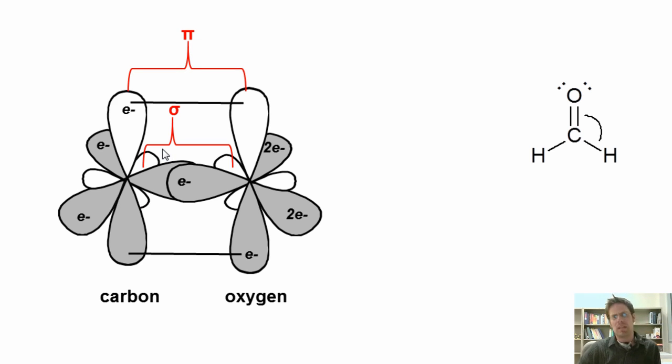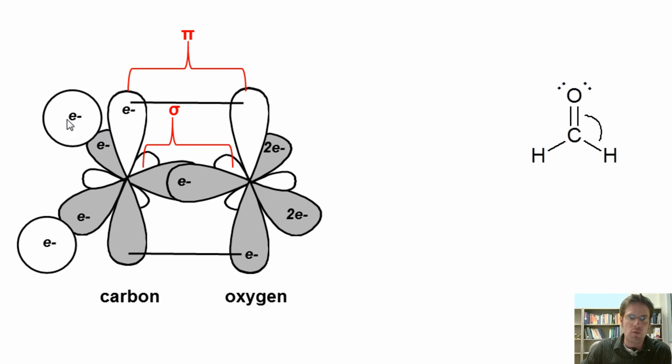Now I don't want you to be confused here. A pi bond kind of looks like 2 bonds. There's a line on top and a line on bottom. Don't think of that as 2 bonds. That is 1 pi bond. It is a pi bond, or a bond formed by unused 2p orbitals overlapping. It is not as strong as a sigma bond. Now at this juncture, the hydrogens can come in, overlap with these orbitals in the carbon atom, and form this molecule that we have right here.